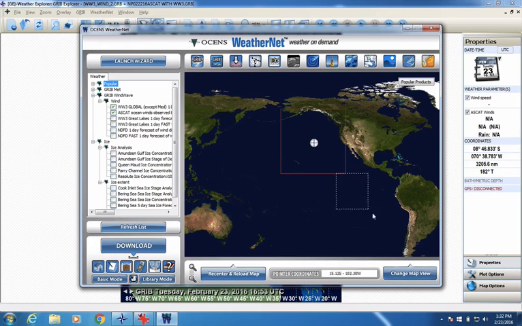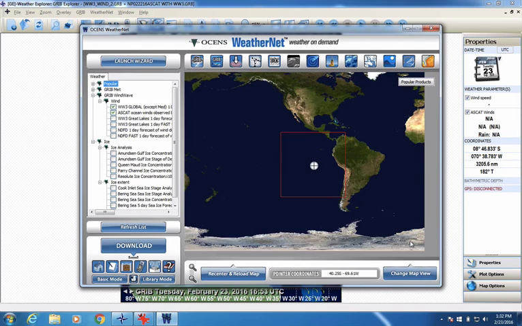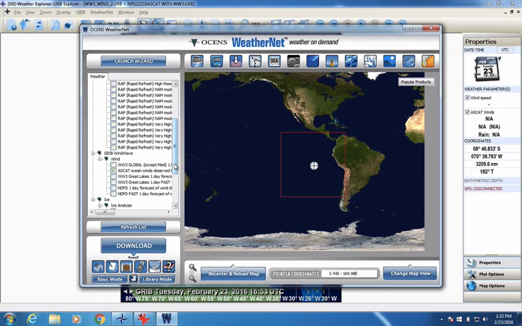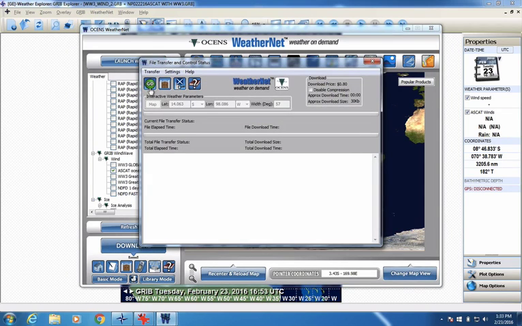And then now I'll go and grab an area of the South Pacific over here off of Western South America. Grab some ASCAT data and WW3 information for that. Let's do something a little different. Instead of doing WW3, let's grab some GFS. Let's do GFS global here for this one. So I've told it I want GFS for the model data and ASCAT data for the wind data from the ASCAT Scatterometer. Press download and again go.